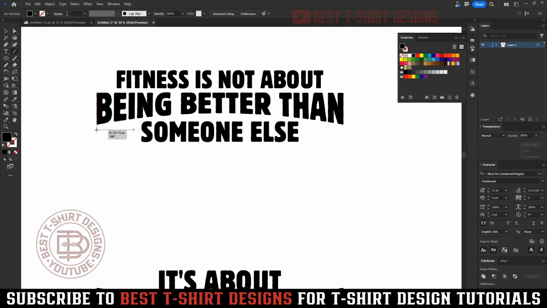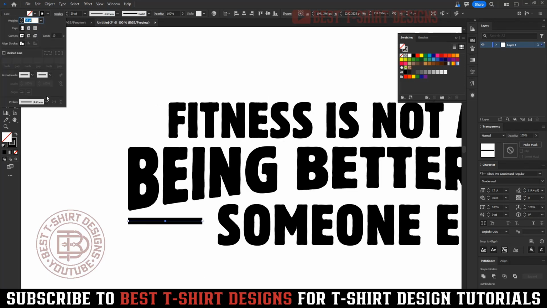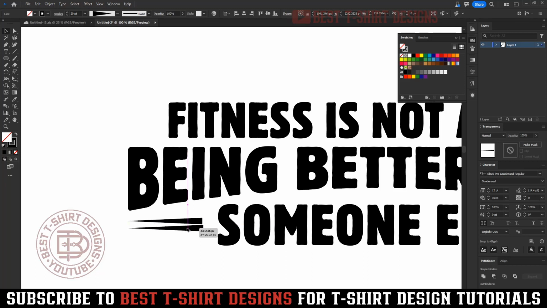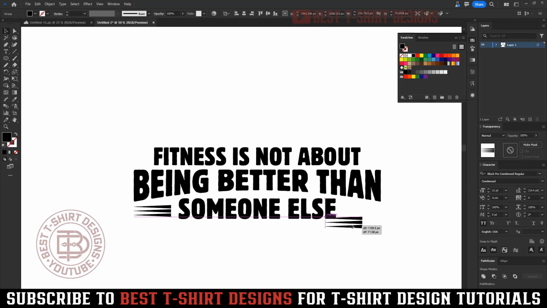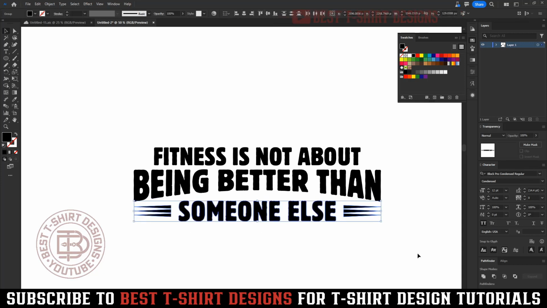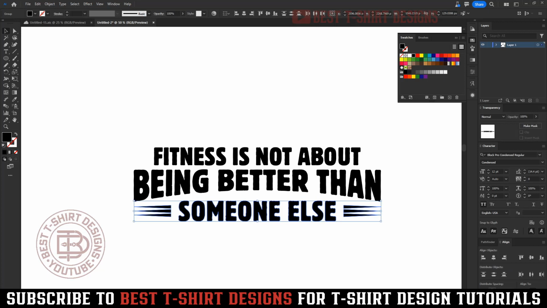For this part I'm going to just add some random lines here, maybe like this. I'll change the stroke style to this one. I will bring a copy by pressing Alt, then press Ctrl D to copy this. So I'm going to make it a group, and here I'm going to align it with this part of the text, which is fine. Reflect the position. I'm going to place it in the center. I'm going to distribute the space from this align toolbar, and that is fine.